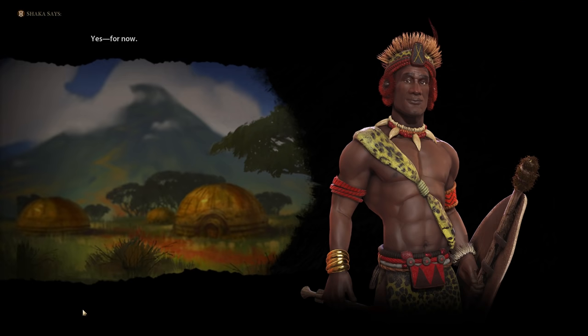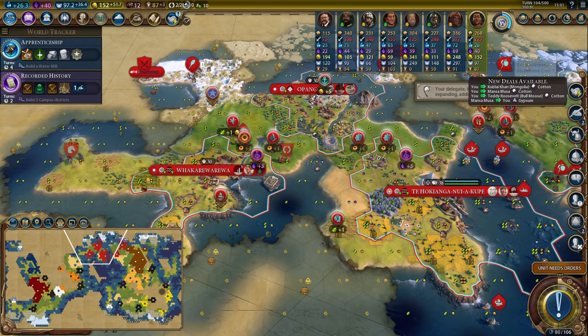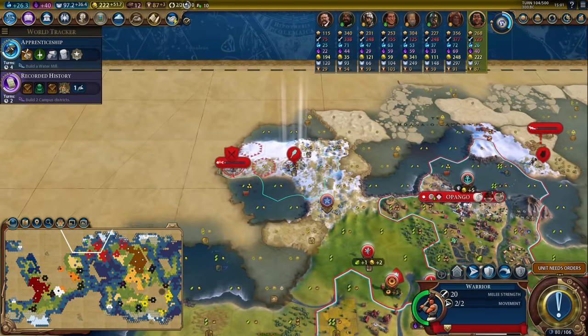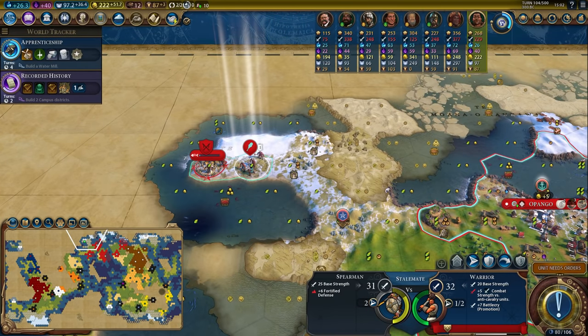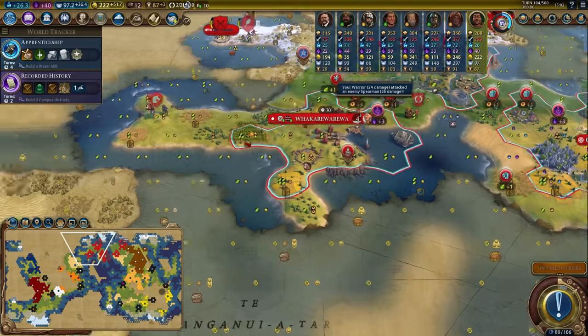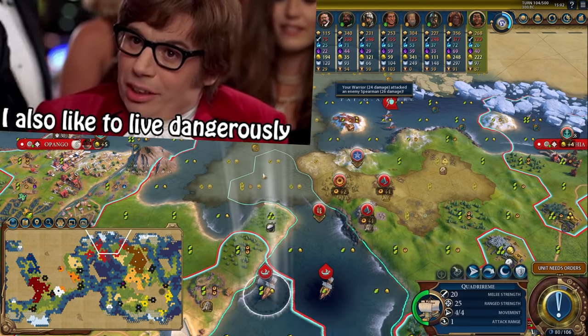He wants mutual open borders. I'll take the deal. Finding more city states. There's new deals available. Possible sending off of cotton to people. More city-states are appearing, which is good news for me. I should really have upgraded this guy to a Toa before I tried to take on this camp, but, you know, I like to live dangerously. The kind of life that I lead.